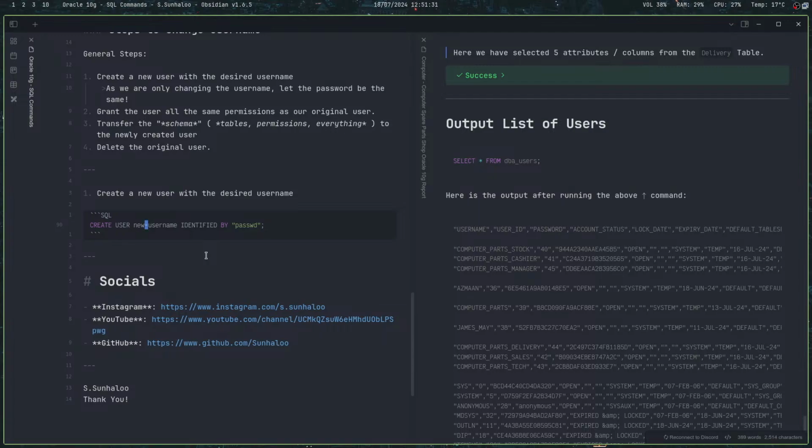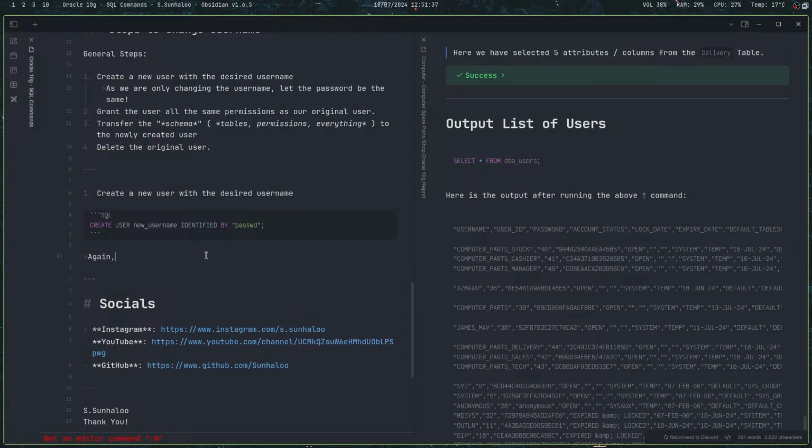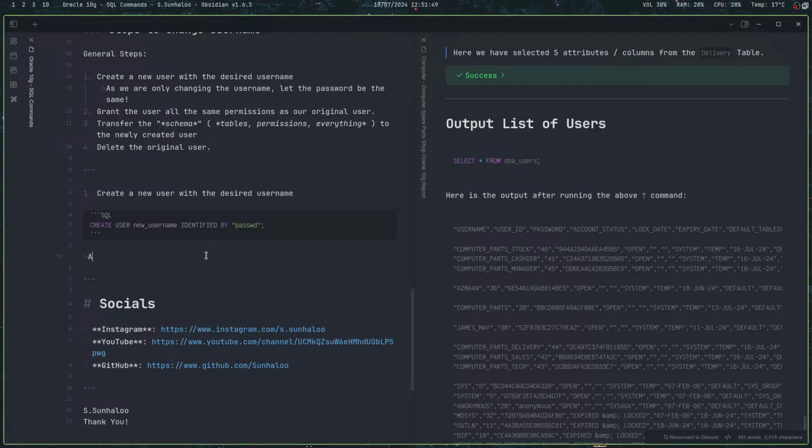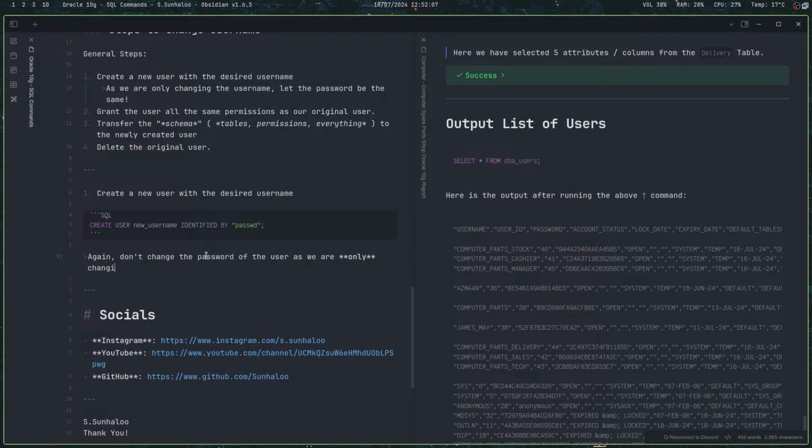Again, don't change the password of the user as we are only changing the username.